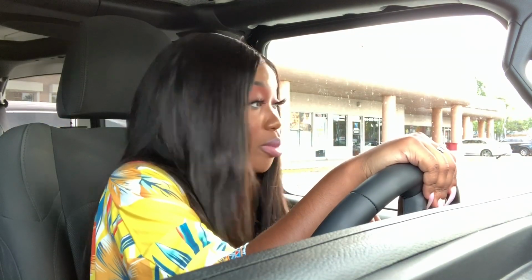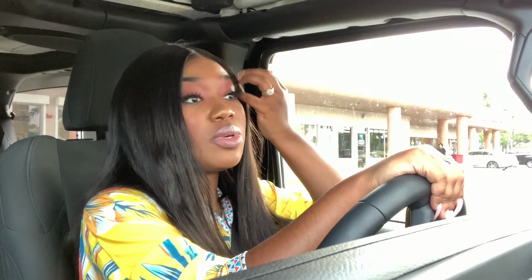Because baby hair is really not necessary. What's going to happen when you learn how to do the baby hair is that it gets messed up in three, four, five days, and then you're looking crazy. So don't really focus on the baby hair. The main purpose is to not be worried about your hair at all. You don't have to be worried about your leave outs, your natural hair.